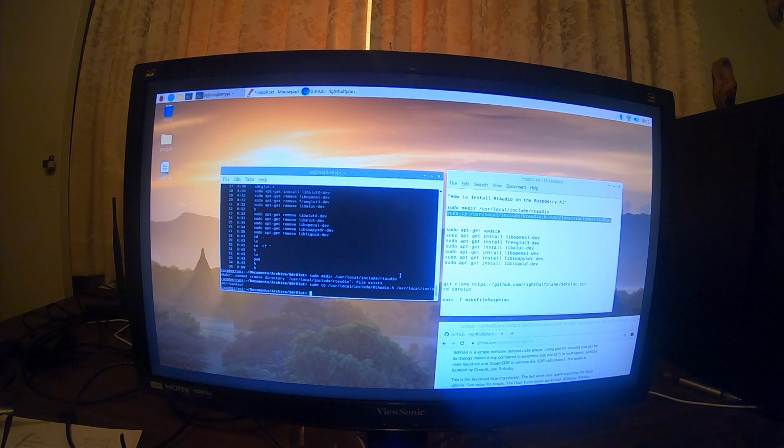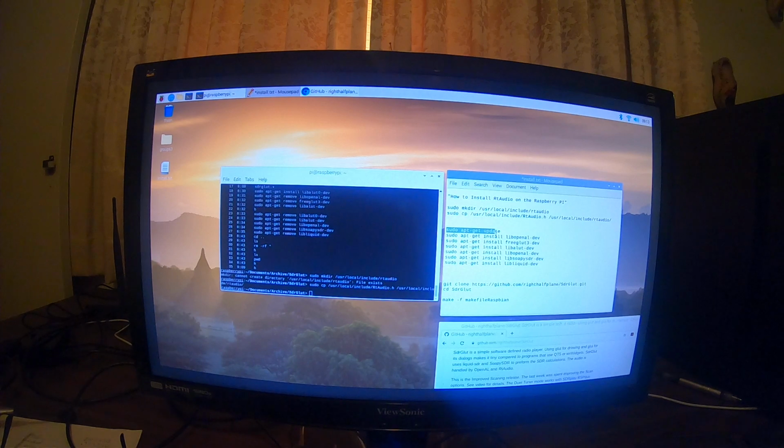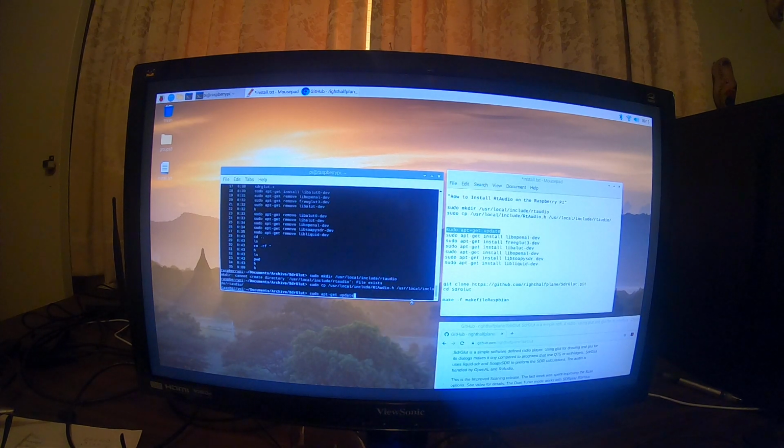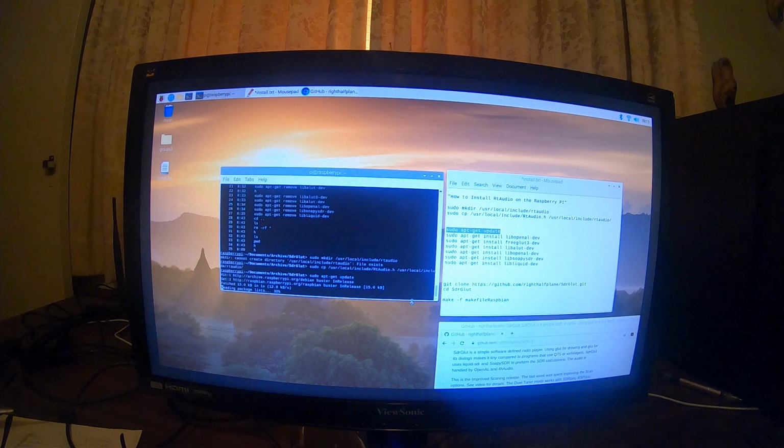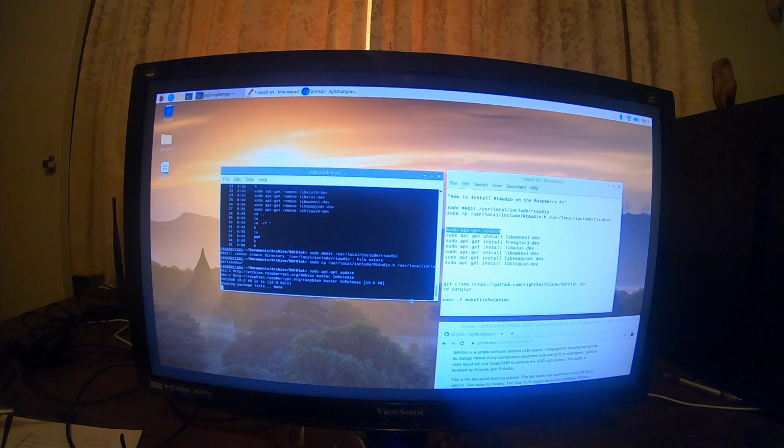And then now you have to install a number of libraries. The first thing you want to do is an apt-get update. And that updates all of the Raspberry Pi libraries. And then you need to do some installs.